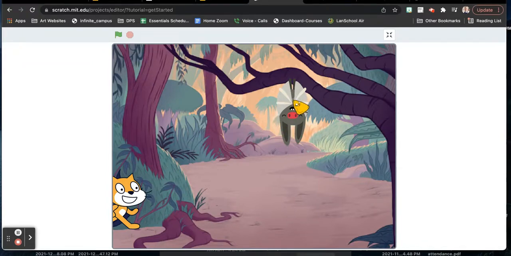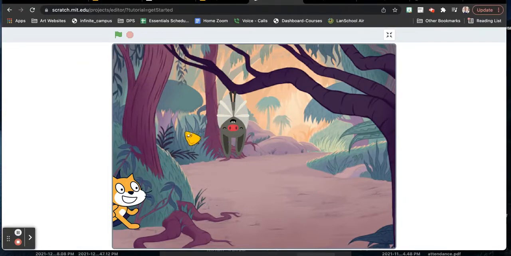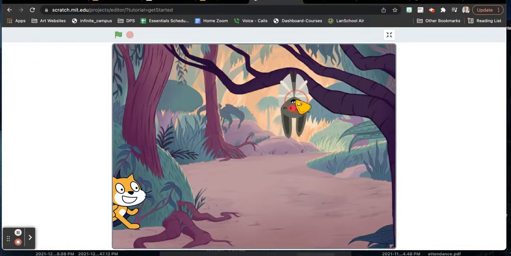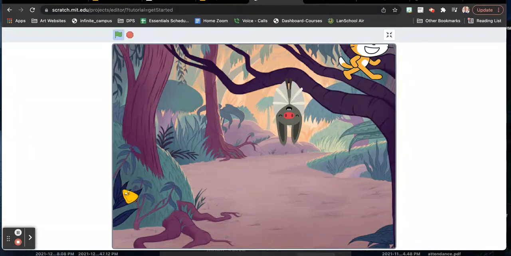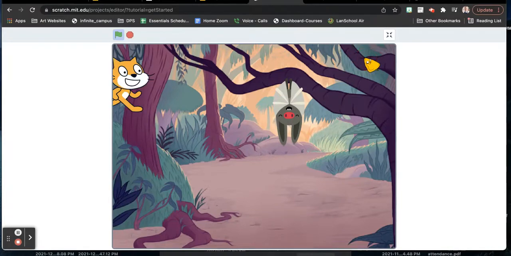When I click on the bat, he flaps his wings. I can also click and drag the bat. So those are the two animations that I've programmed in this platform, okay, for the bat. For the cat, so these are my sprites, 1, 2. So we already know the bat can flap his wings if you click on it, and you can click and drag to move the bat around. If you click on the cat, it plays a sound and moves to a random location on the screen.